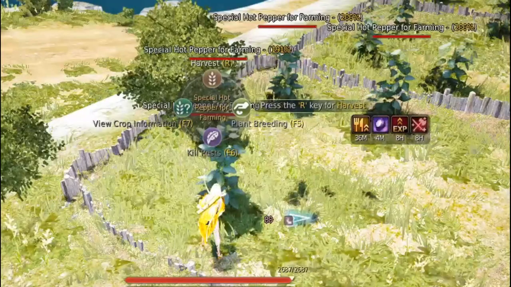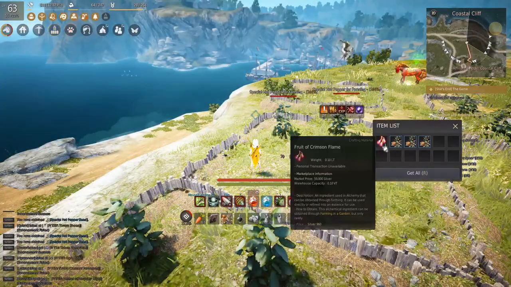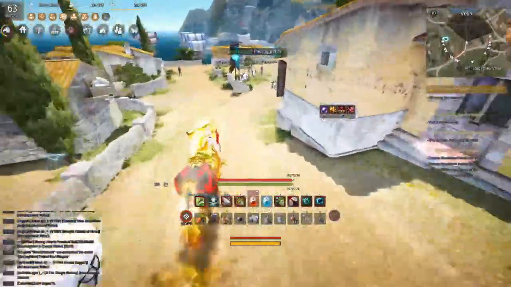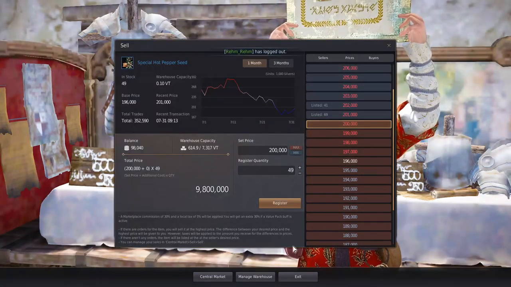Just keep doing the plant breeding for all of these crops. Sometimes you're going to get just one seed back, but the profit starts kicking in when you get more than one, as well as other fruits. So when you are done, you're going to hop over to Velia to the east and then go to the Central Market vendor. Talk to the Central Market guy and you're going to be putting all these seeds back into the market. Then just go and sell these and then profit.